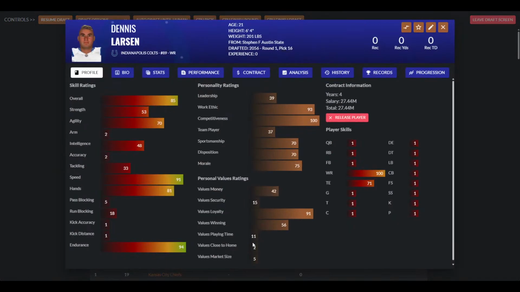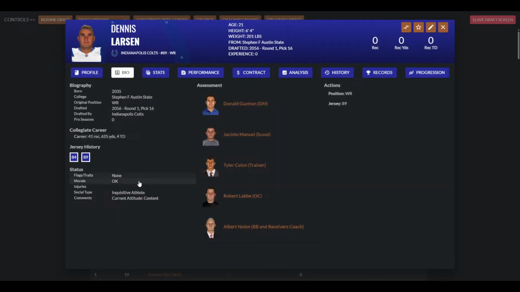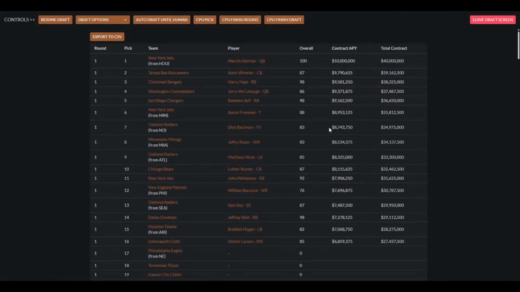The Colts took Larson, who is an 85 overall, 70 agility, 91 speed, 81 hands, 94 endurance. Okay, he's not really a team player, but he has other good skills, knows his position extremely well, and is an inquisitive athlete. So he's out of Stephen F. Austin, so that's a good thing for them.